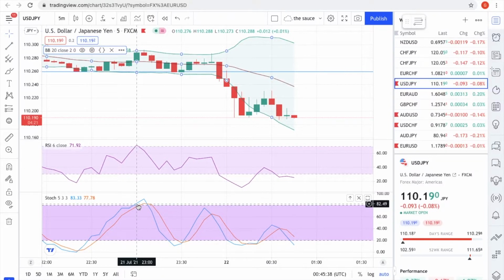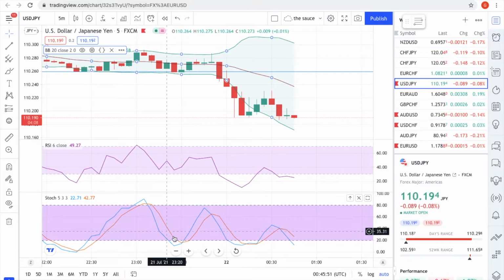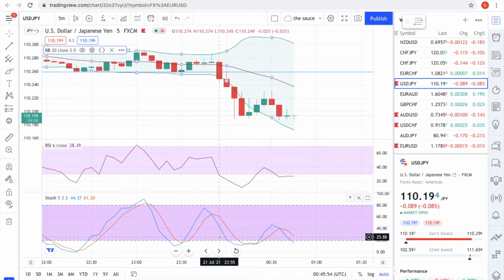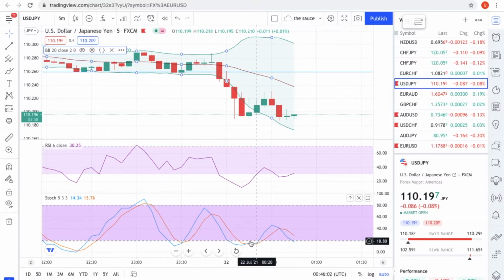If you notice, the candle is green, but the minute they cross right here, it turns red. Red candle, it comes down, comes down, comes down. As I said, it happens a lot of times in the market. So right now you see it's overbought again, and it goes up, crosses. What you see right here, sorry, I mean it's oversold. You see right here, and then it goes back into the green candle.